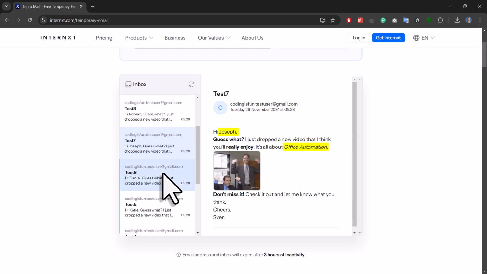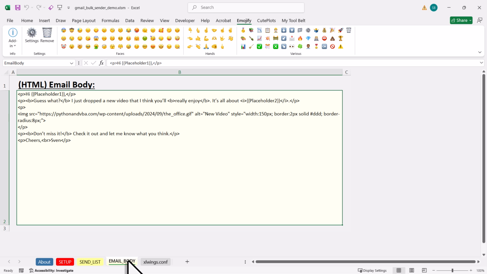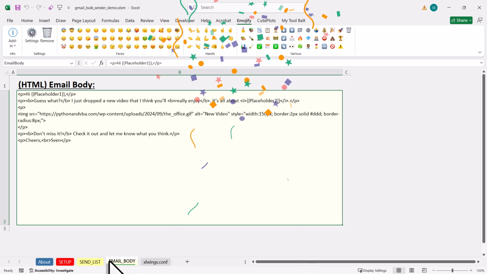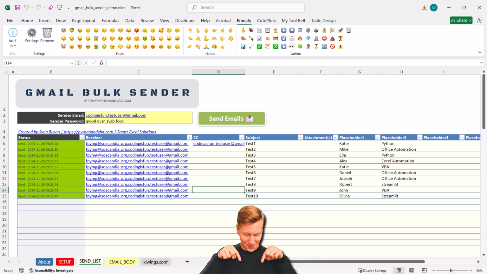This makes it a great solution if you need a quick and easy way to send emails to multiple people, or if you just want to learn how to automate Excel using Python. Now, I know some of you watching might not be interested in coding out the solution yourself. And for those I have really good news, because I've already coded out the entire solution for you and you can download the ready to use template from the description box below.